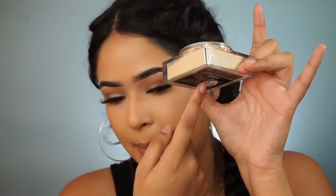Now I'm going to bake with the Huda Beauty Easy Bake Loose Powder. It comes with instructions on the back and in the box. It says: dip a dense brush or beauty sponge into powder, pack a generous layer under the eye from corners through temples, the T-zone, outer corners of the mouth, and the chin.